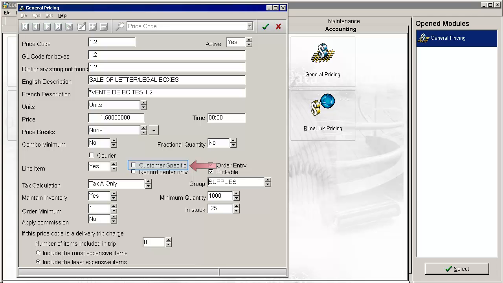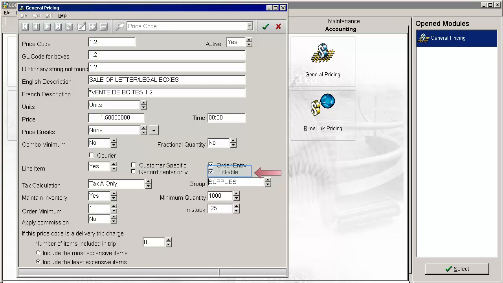If you mark an item as customer specific, you can make it available to some accounts and not others. You might want to use this if you are storing items for a customer that you wish them to be able to order online. If you do wish to be able to add a line item to an order, then check the order entry checkbox. Check the Record Center only checkbox if the line item should be available to add to orders placed at the Record Center, but not available to the customer online. Examples might include a service charge for placing orders over the phone, or a credit.